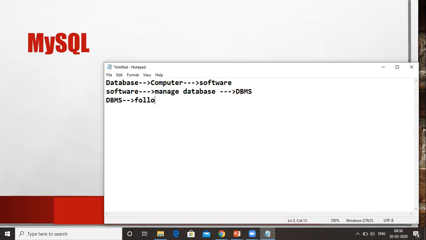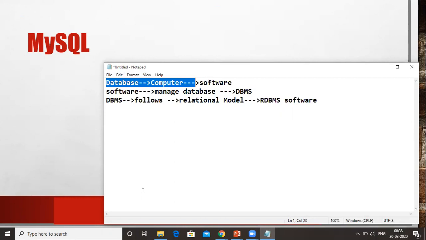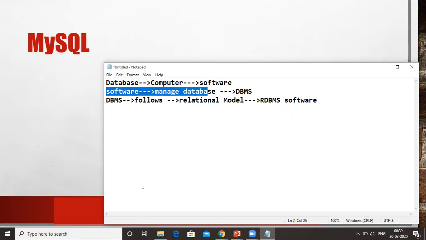And we also know that the DBMS software which follows the relational model, right? The DBMS software which follows the relational model is known as RDBMS software, right? So we already know that a database is an organized collection of information. And if we want to store this database in the computer, then we need a software for it. The software which is used to manage a database in the system is named DBMS.